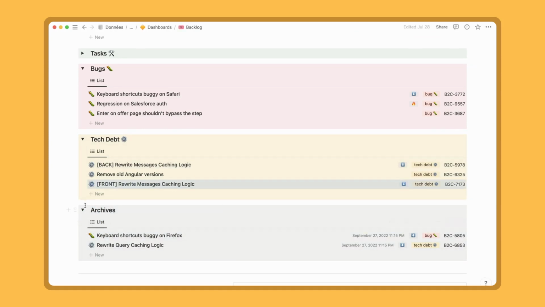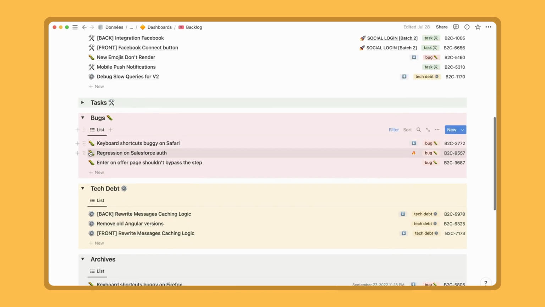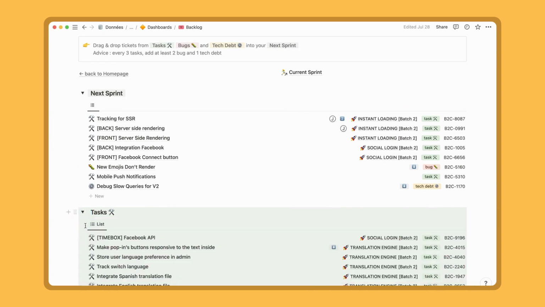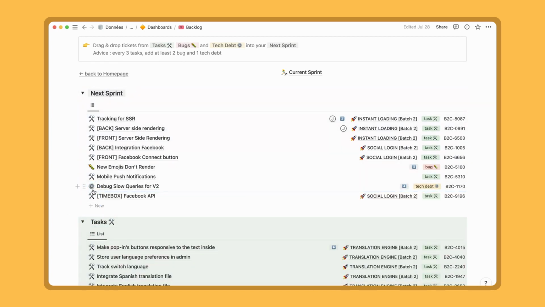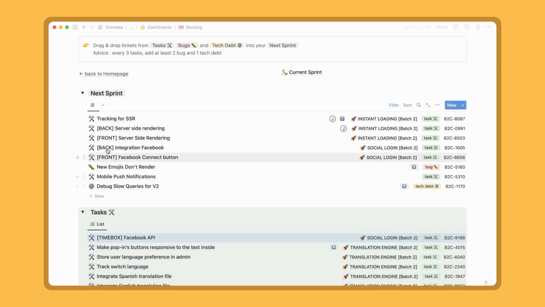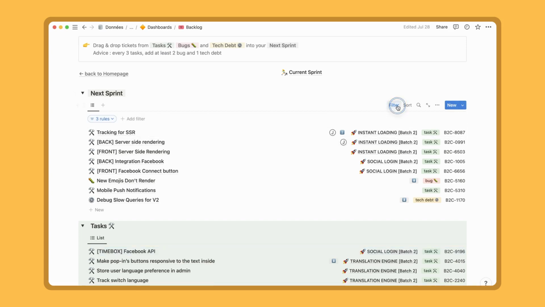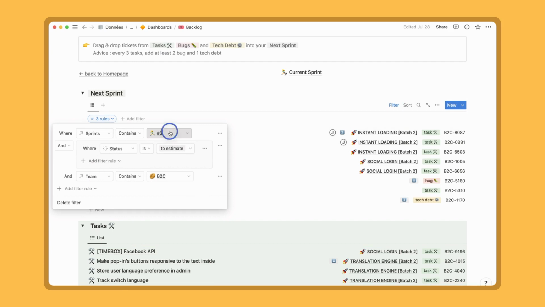In general, I recommend to clean the sublists and update prioritization on a weekly basis, so when you want to create a sprint, all you have to do is take the first elements of each list and create your sprint. It becomes very simple. When we move on to the next sprint, this area will automatically be empty because it works with a filter. This filter will allow us to switch from one sprint to another. So this is the backlog, which allows to have all the tickets in one view.